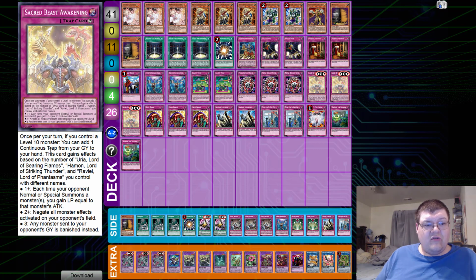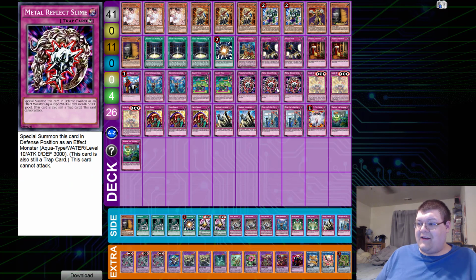So once per turn, if you control a level 10 monster, you can add one continuous trap card from your graveyard to your hand. This card gains these effects, but we don't really care about that. We just care that once per turn, if we have that level 10, you can add back a continuous trap card from your graveyard. Yay, I can re-loop my Metal Reflux Slimes.